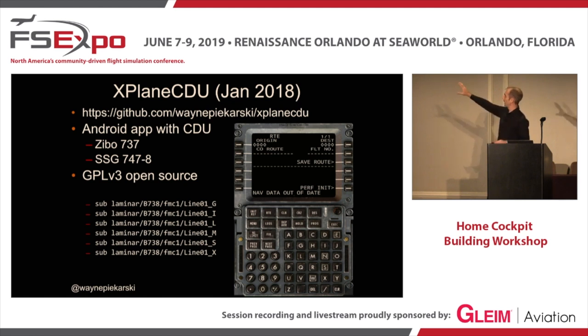And then you can piece together the contents of the screen of the CDU. So then I wrote an Android app. I'm a software developer who does Android stuff. So I built an Android app. I take these data refs in. I assemble them on the screen.